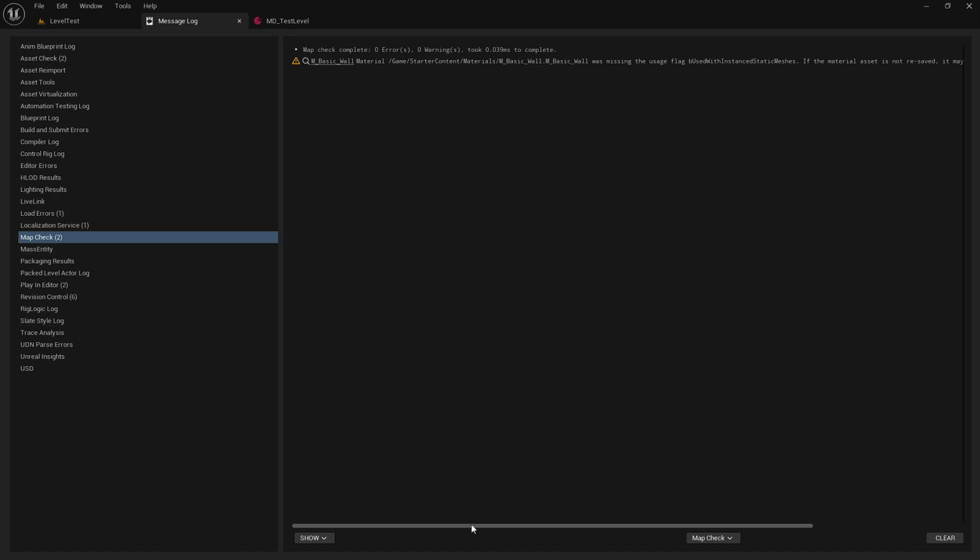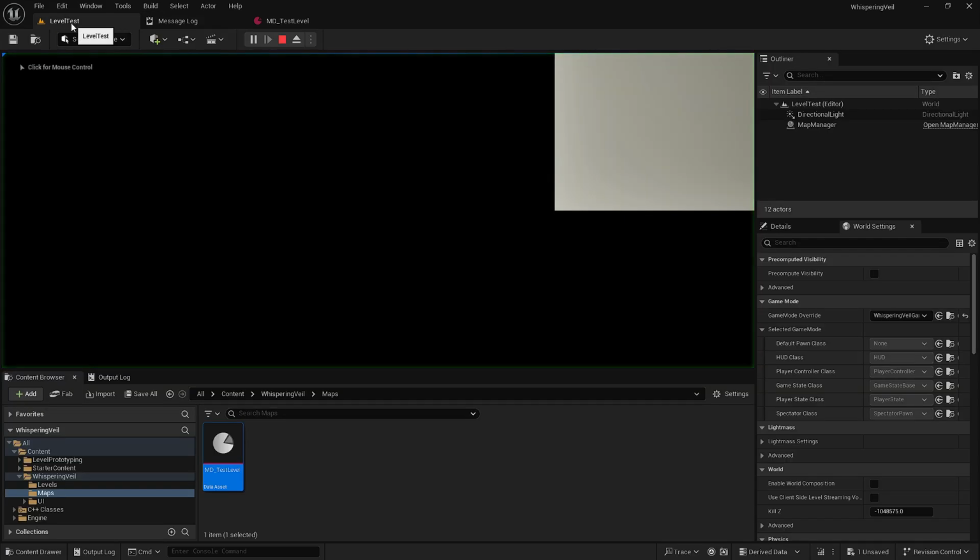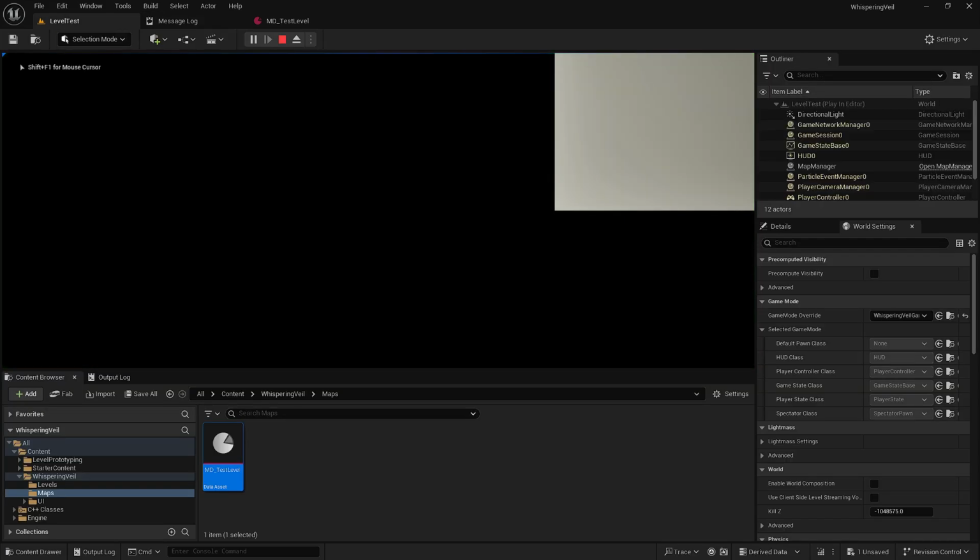MBasic wall material is missing the usage flag used with instant static meshes. If this material asset is not resaved, it may not render correctly. Okay, we'll fix it. So that's our MBasic wall mesh. Oh, wait a minute. Well, we're rendering something, so that's a plus.